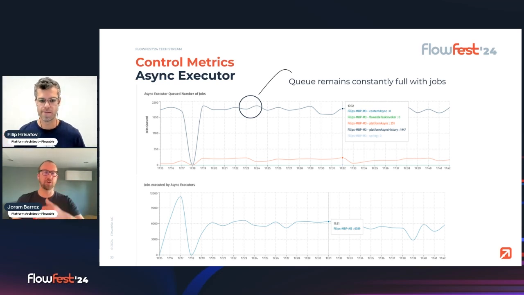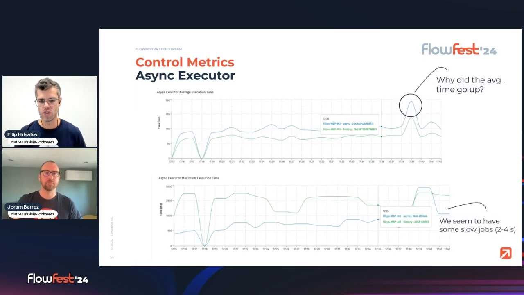Yeah, you want that thing to go down, right? The queue shouldn't be full all the time. It means that we're just maxing out the possibilities of the system right now. Yes, indeed. You can see there is a difference between the async executor queue and the async queue, and the reason for that is because I configured it like that so we can have some different metrics, right? And we can also see the jobs that were executed.